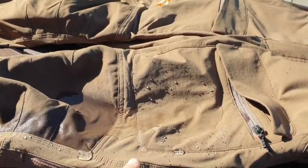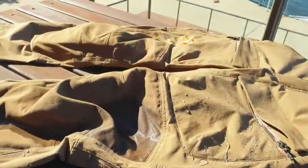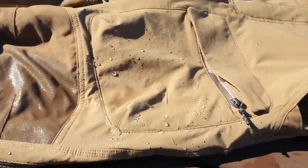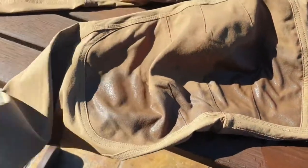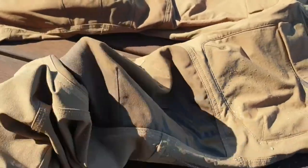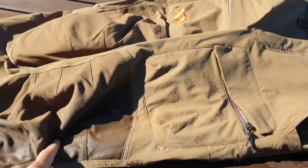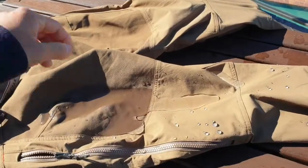It's got the DWR on the pants and you can see it's not bad. The knees and the butt are waterproof but the water seeps in as you can see, but it slides off the DWR. So this is water repellent, not waterproof. Even though it's soaked in, it's completely dry on the inside. I don't feel any wetness — a little cold but no wetness. So waterproofing on the knees — let's flip it around.